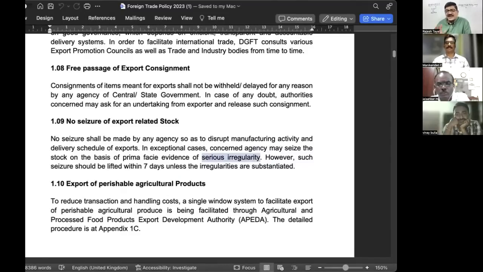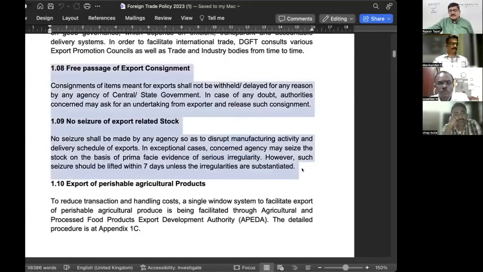तो अगर मामला बहुत ही ज्यादा गड़बड़ है तो जरूर वो सीज हो जाएगा, लेकिन otherwise no authority has a right to. So when we say serious irregularity, it means an intentional contravention or violation of the law; that will be treated as a serious irregularity. Procedural lapses and technical issues are not considered a serious irregularity. So these 2 points are relevant for you in practical life or in day-to-day matters. So authorities cannot stop anything which is in relation to export.